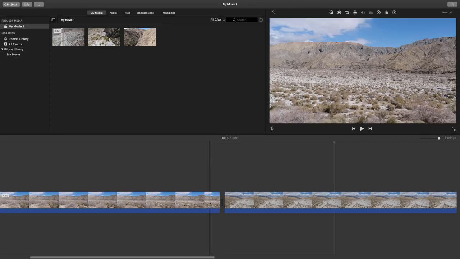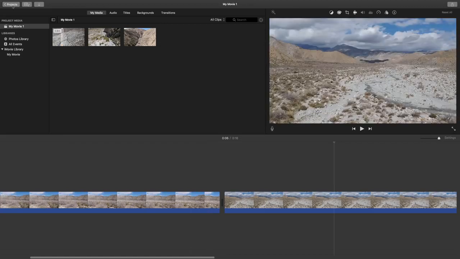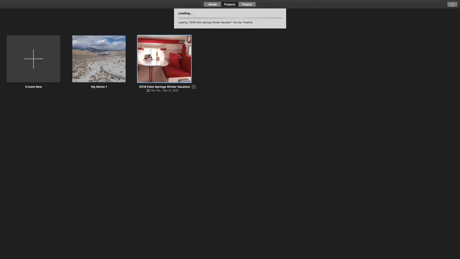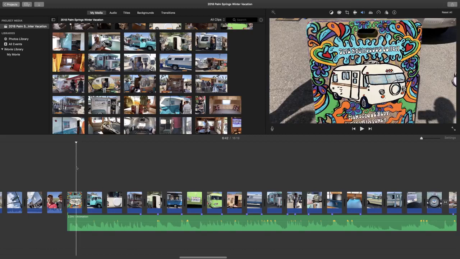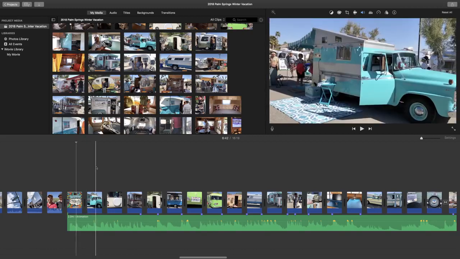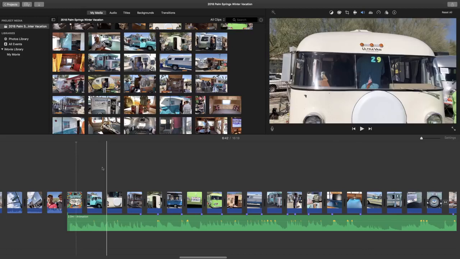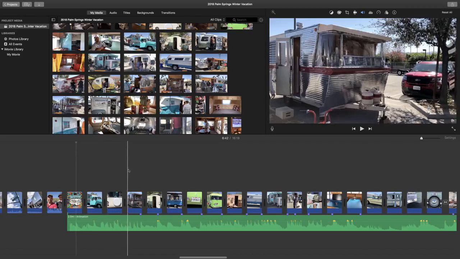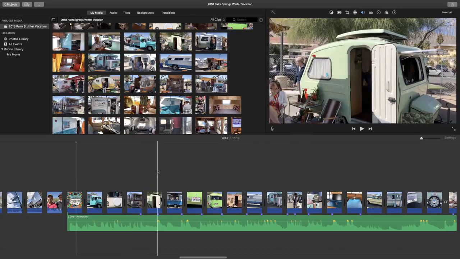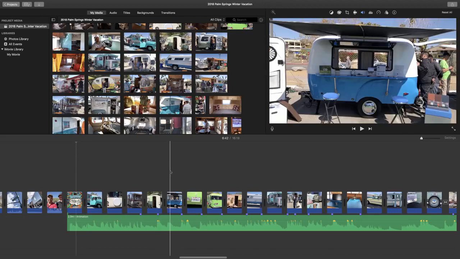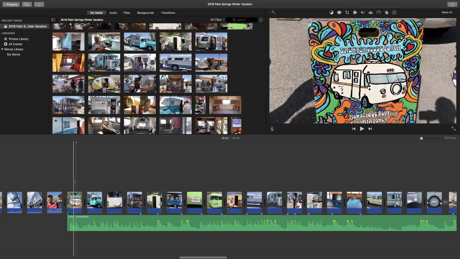Now, at this point, I'm going to leave this project and we're going to switch over to one that I already have in the works. So I mentioned already that I was in Palm Springs, California recently, and one of the things that I did while I was there, as you will see right here, is they were having a vintage RV show open to the public, and so I checked it out. I happen to have my little handy Steadicam for my iPhone. If you ever want one, those things are awesome for shooting video footage. I'll give you a link in the description of the video. And so I just shot some fun video. I thought it would be good to use as demo footage in the process of teaching this class.